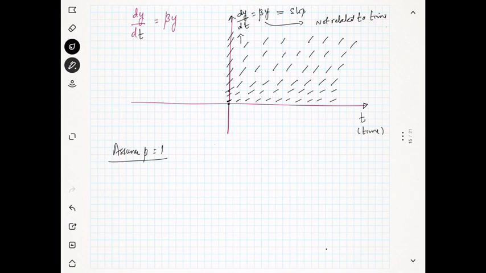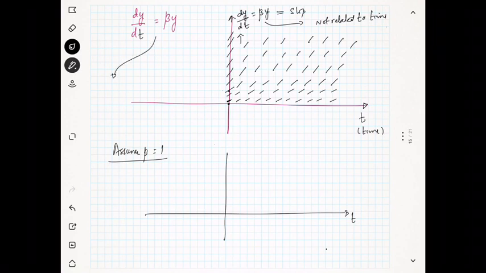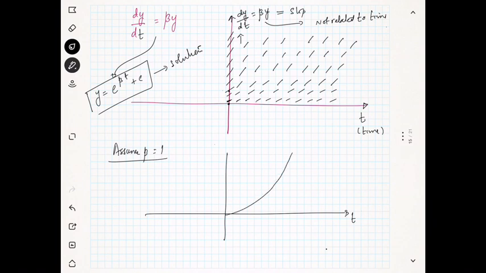Now you know what is happening here as time progresses. The solution for this differential equation, a well known first order differential equation, is e power beta t plus c. So this is actually the solution for this equation. You plot the solution. Suppose for c equal to 0, you will get the solution like this, right? This is the case where c equal to 0, and this is the curve e power beta t, assuming beta equal to 1.